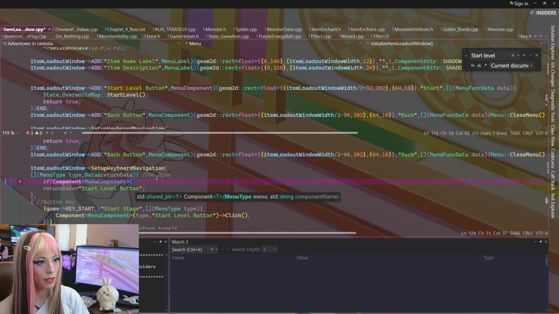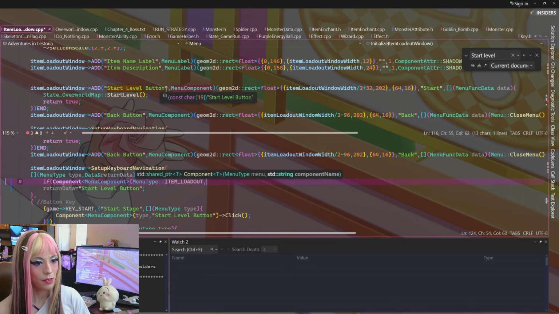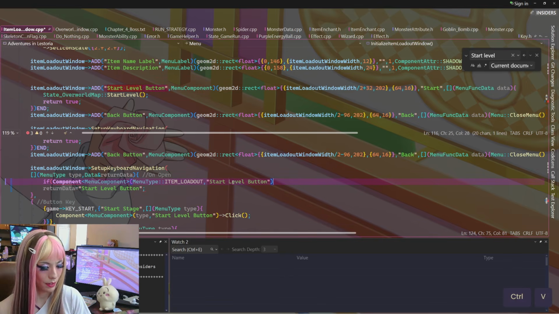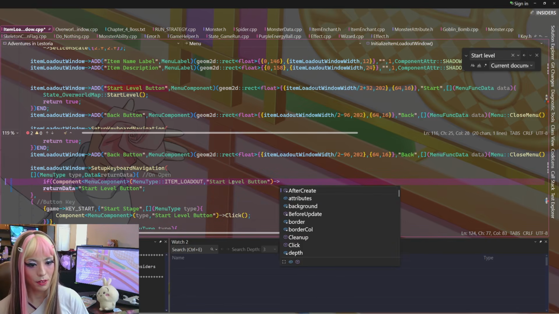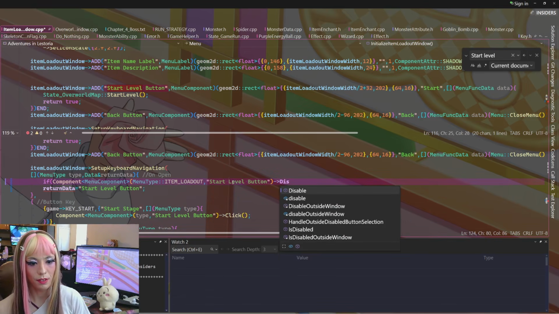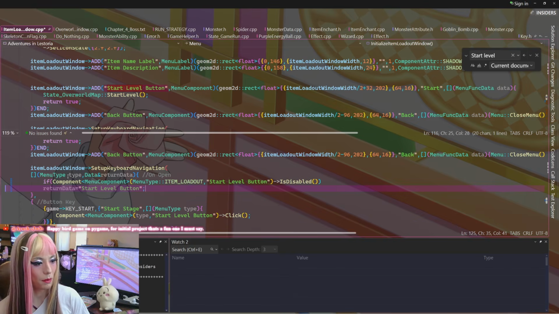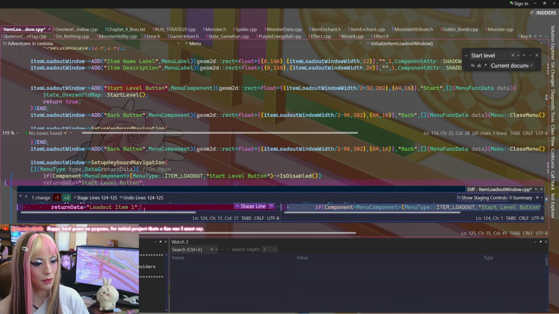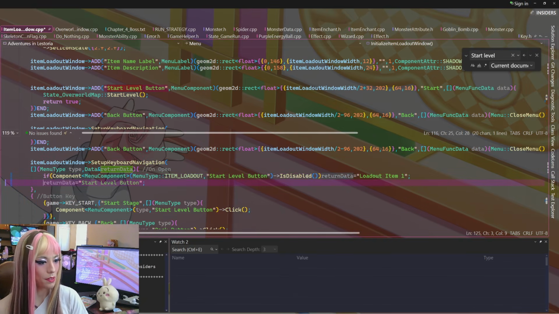This is menu item loadout window. Item loadout, comma, start level button. Okay. So we want to know if this is disabled. So is disabled. And if it is, we're going to actually use the one we had before, which was loadout item 1. Otherwise, we'll use start level button instead.